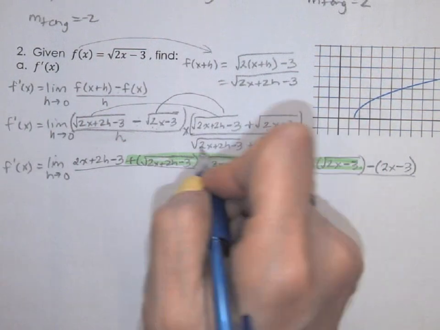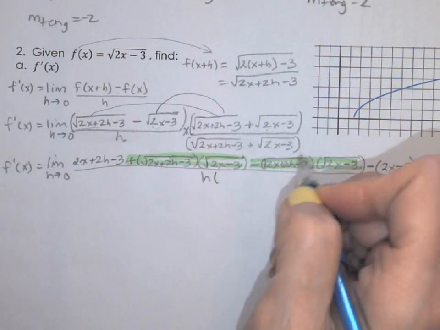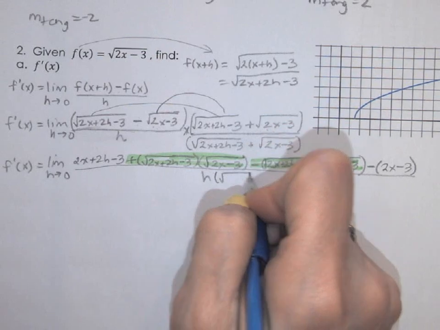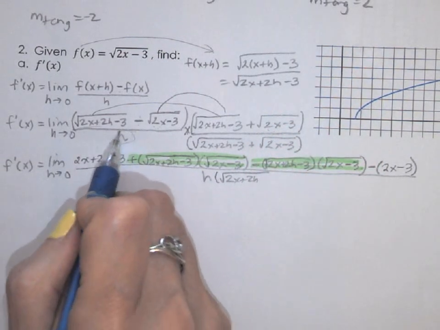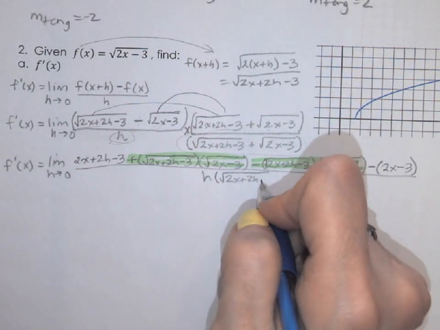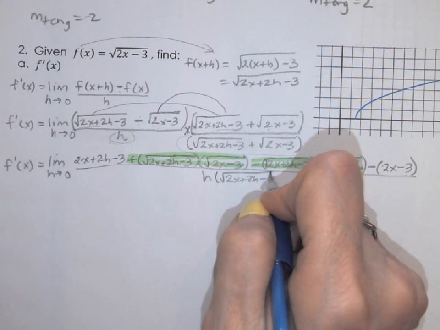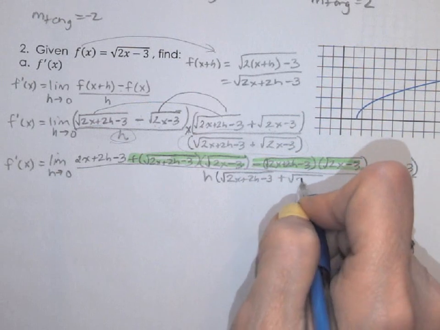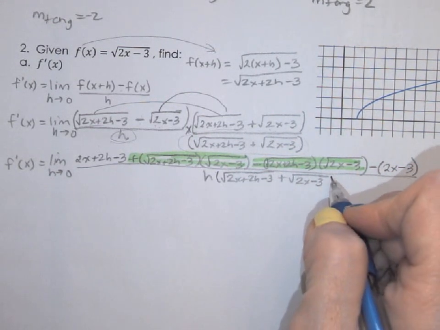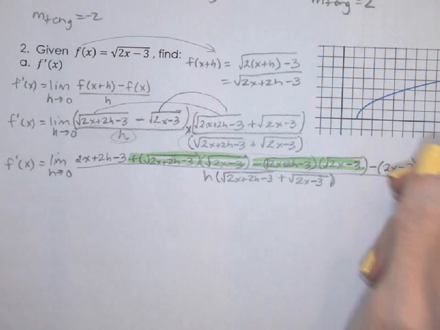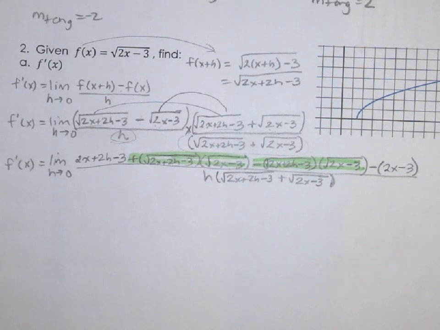Oops, I forgot a cautionary step here: the denominator does contain radicals. Don't forget to multiply bottom by bottom, or you will get an answer that won't make sense for the question. It's always good to graph on Desmos and make sure that the slope that you get makes sense. We can see in part B of the question we're asked to find the slope of the tangent at a specific point.